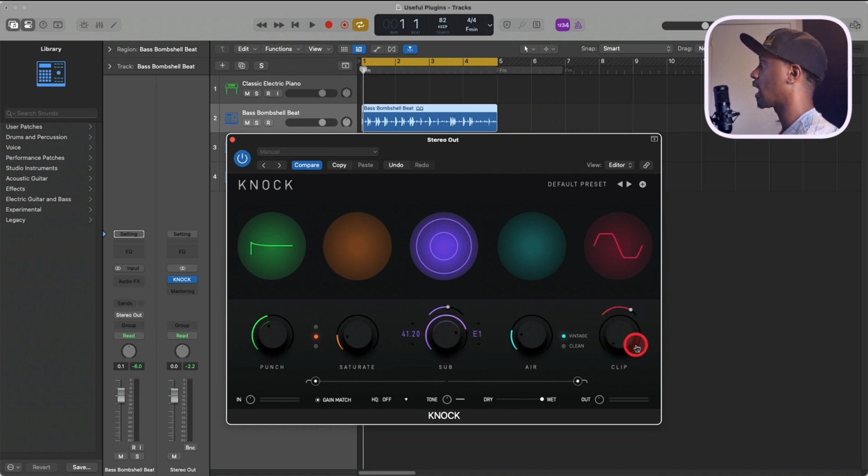And this one, last but not least, and I'm actually glad this is here. And I believe, if I remember correctly, it's the last one in the signal flow of this plugin, and this is clipping. And there's so much I could say, but essentially what clipping does, it shaves off the transients of what's coming through. And in turn, what it does is it allows you to get a much louder sound than what you initially have.